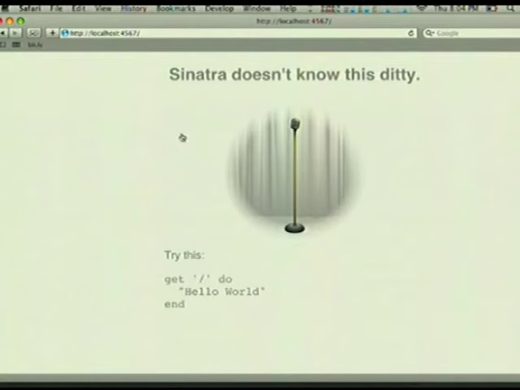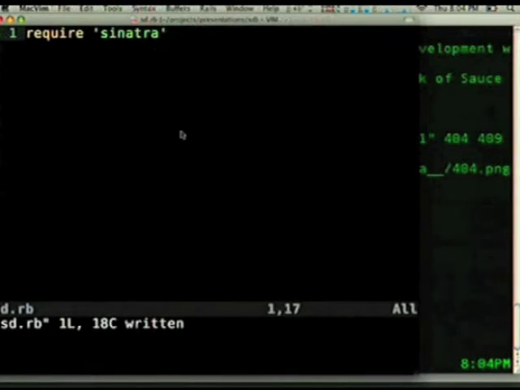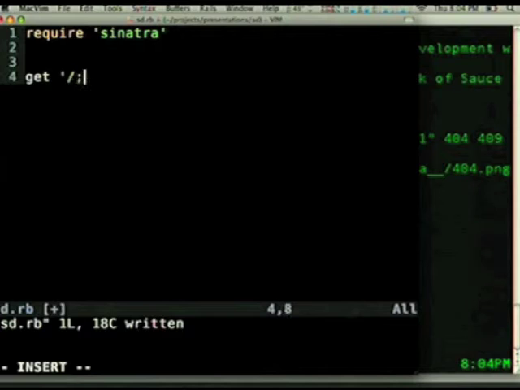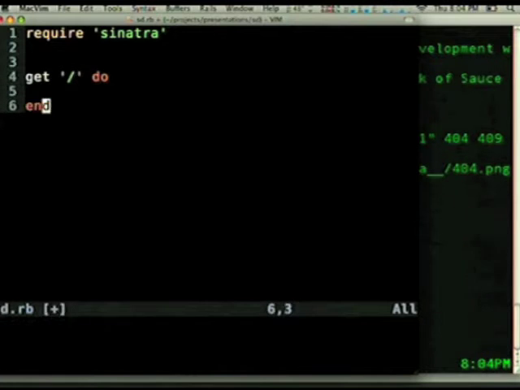So let me just write the quick hello world. In Sinatra, you're mapping HTTP to implementation. What I mean by that is if we look here, the get is our request method, right? How many of you have seen a raw HTTP request? You know what that looks like, right? A raw HTTP request maps to this.